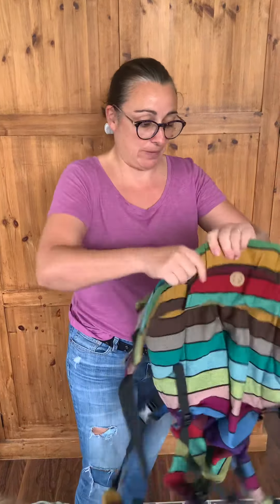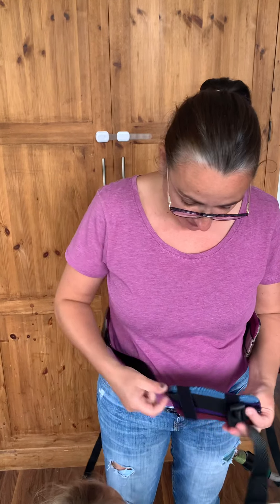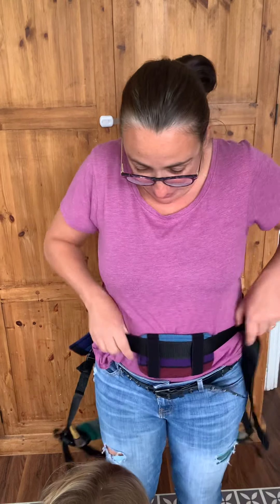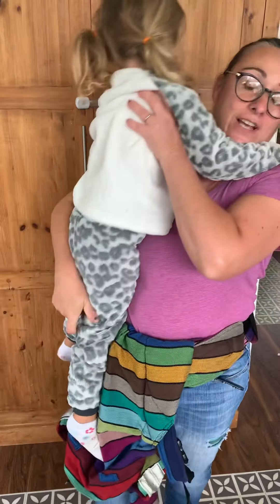I'm going to pop it on now, around my waist. Are you ready for this, Chloe? Don't tie it too tight because you need to be able to move the carrier around onto your back — you can always tighten it up once you've got them in. Just popped it in, clips it in, still sitting on the hip just to compensate, otherwise she could be really high up. Here we go — this is Chloe, say hello!